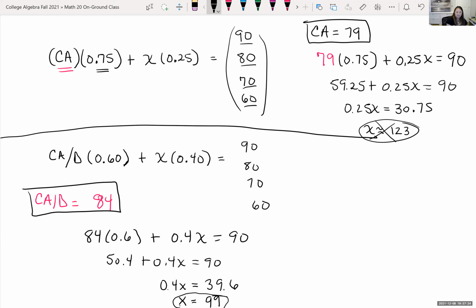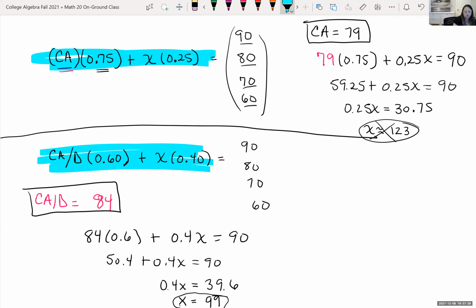So those are just some examples of how to go through to figure out that grade in the class. But these are the two formulas that you're going to need when I give you those scores of your grades in class. So I'm going to do that breakdown of the grading again so that you could see if you can go in and up your score on MyMathLab for your homework. You can always do that.